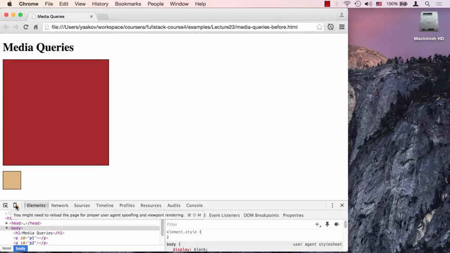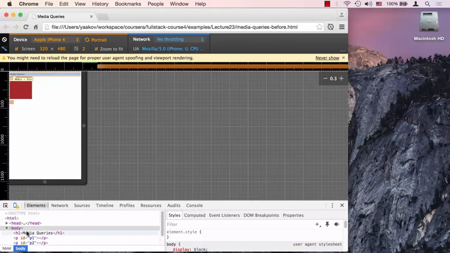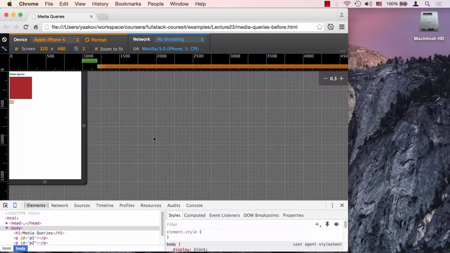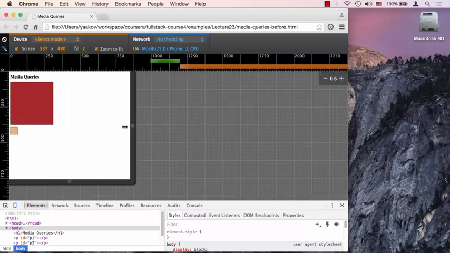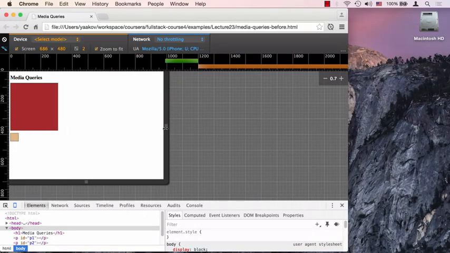You'll see this cell phone looking icon. If we click that, we'll see a whole different view of our page that we're able to play with. And it tells us here that we might need to reload it. So we'll go ahead and reload that right now to get rid of that warning. But you see here, I could select any device I want and even select between portrait and landscape mode and see what my website looks like on that particular device. And I could also go ahead and change the device size right here just by dragging the border of this thing.